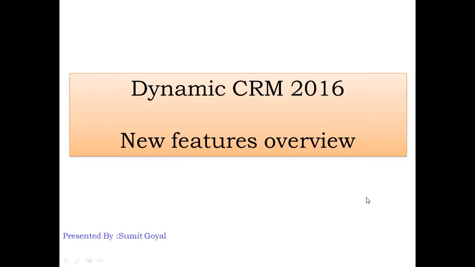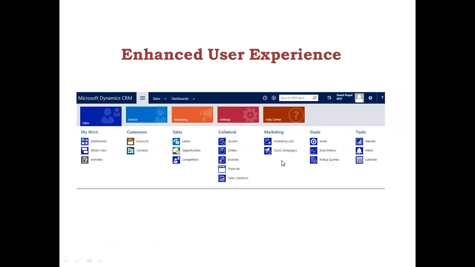The very first enhancement which has been done is in the user experience. It's not new to 2016, it was already updated in 2015 as well, but a new enhancement has been done: the updated navigation. This is navigation to the various sections or areas like sales, service or marketing. Whenever we take our pointer to this specific area in CRM, it opens a drop down, and in this drop down we can see the various functional areas like sales, service, marketing, settings and so on. If I want to further see the options available within sales, service or marketing, we can click on sales and see the remaining options. This enhancement is available for both Dynamics CRM 2016 on-premises as well as the online version.